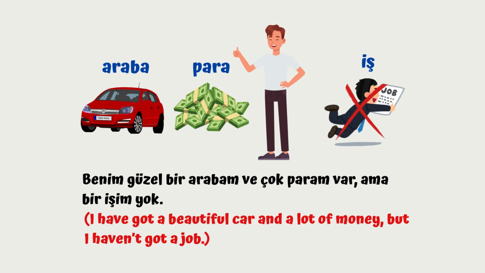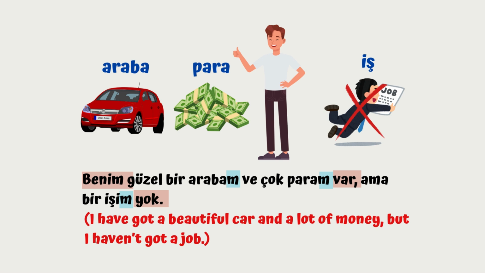If you have noticed, then this time the sentence starts with a possessive adjective like benim, senin, onun, bizim, sizin, onların. And then ends with var or yok. And in the middle we list the items. But the items, the noun takes the ending for possessive adjective. So benim arabam, benim param, or benim işim.